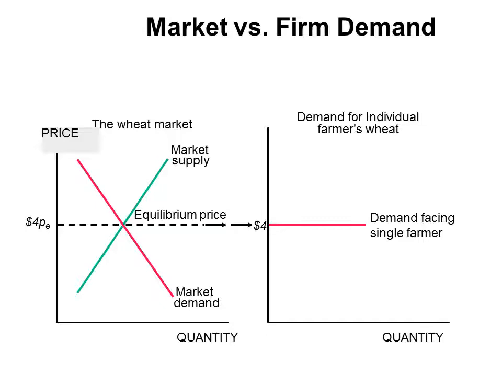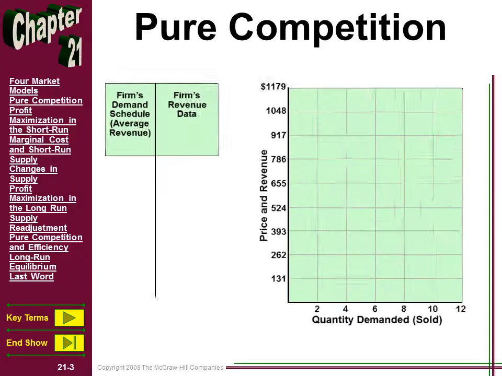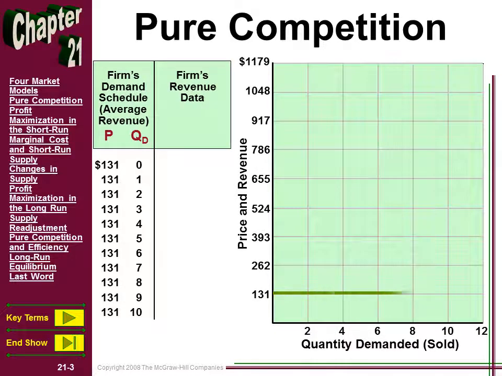All right, let's look at this in a little more detail on the next slide about marginal revenue, average revenue, and then we're also going to talk about total revenue. On the left-hand side here, you have a firm's demand schedule. This is one producer in a purely competitive situation. You can see that the price is 131. Whether they sell 1 unit of output or 10 units of output, they will do so at the market price. We have that numerically on the left-hand side where it says firm's demand schedule and average revenue. So price in the market is 131.